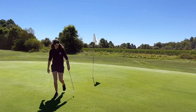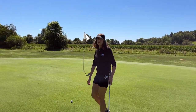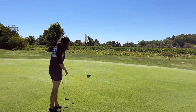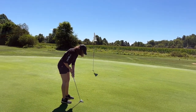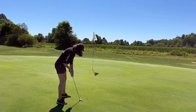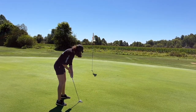Man, the greens are looking good, too. This is like one of the really few courses that you putt better on than me. Well, whenever we get to bent grass, I putt better. Yeah, Bermuda, I'm not used to it. All right, uphill breaking to the right. Think it's going to be fast? No. Super slow? They look good, but they're usually not very fast. I know, that's why I'm nervous.